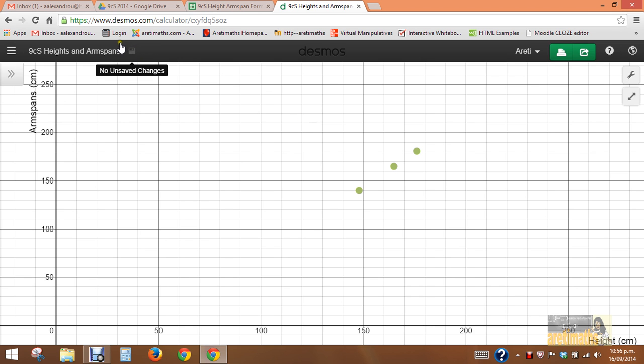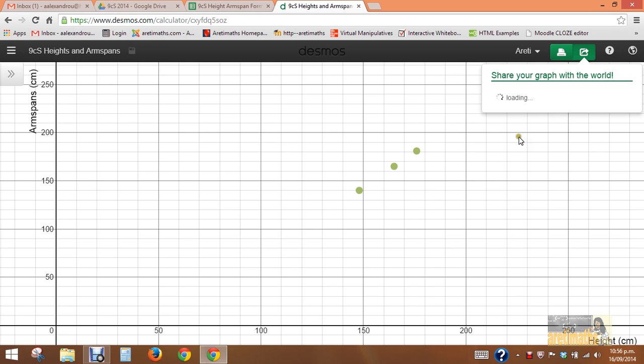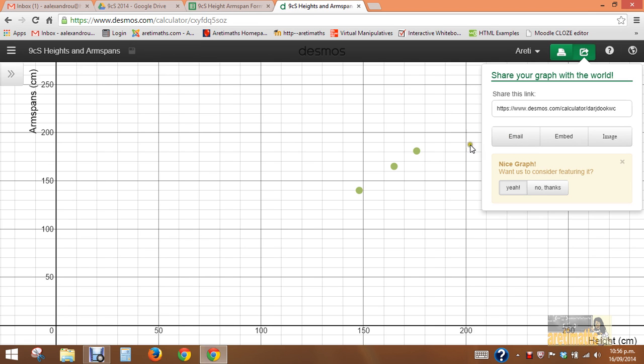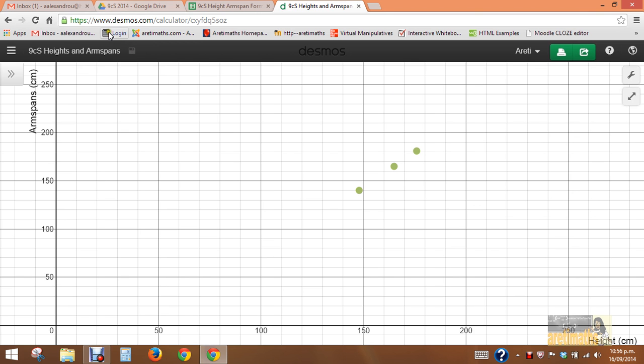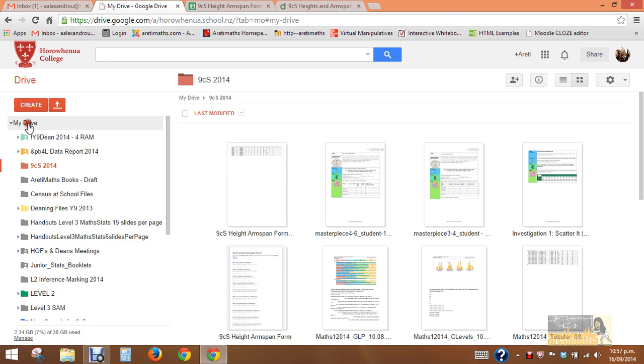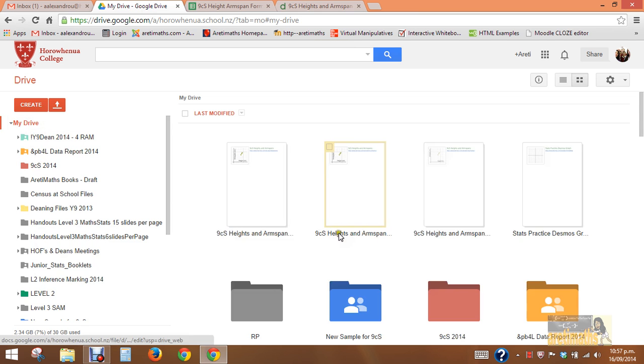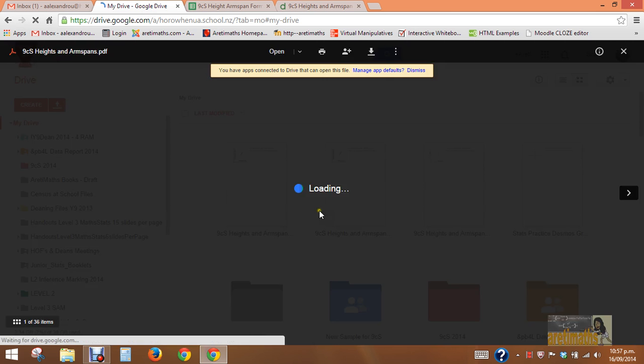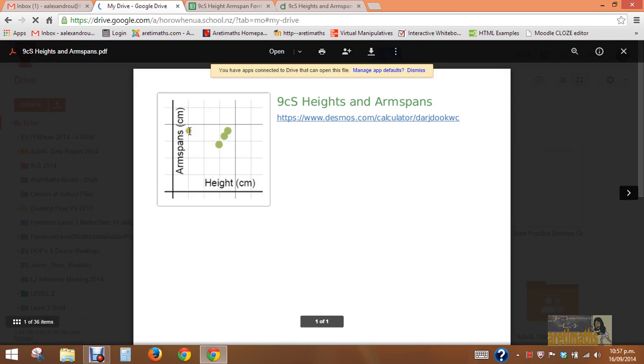Now earlier on I did a practice one, so let's just export it and have a look. Share it with the world. Well, I don't know about that. No, we'll just click out of there. But what I'm going to do now is just double check that that quick little save saved the graph for me in the right place. So I'm going to go to my top file there, to the top level, my drive, and there it is. Seems I've got 2 or 3 copies of it, most bizarre. So that's pretty cool. I can do something with that.